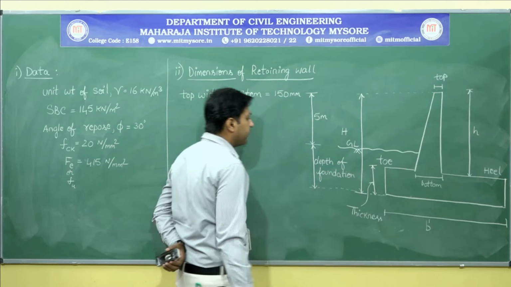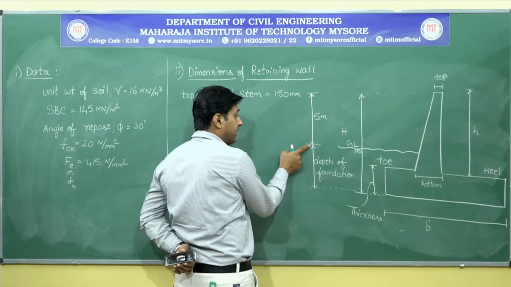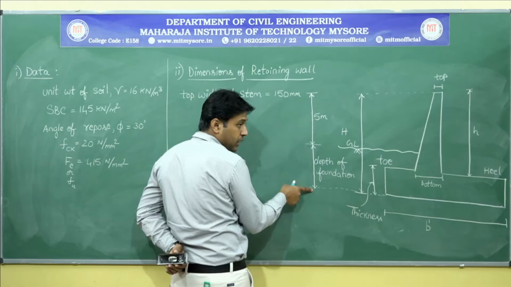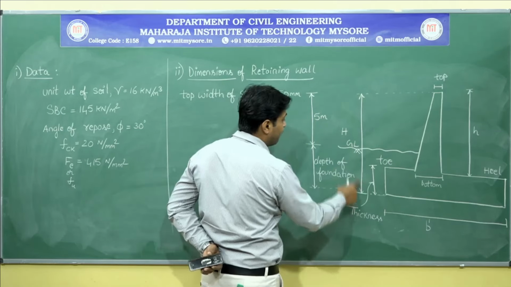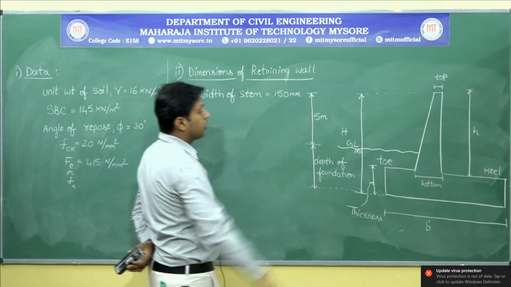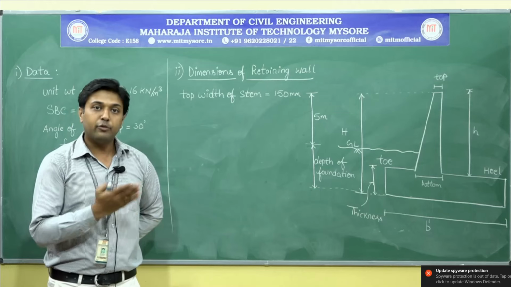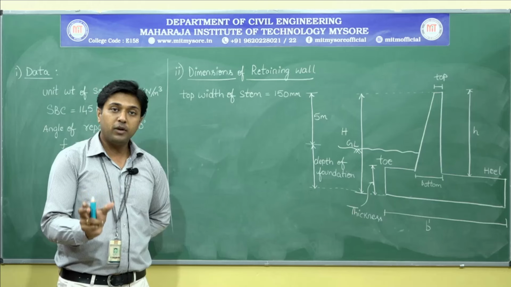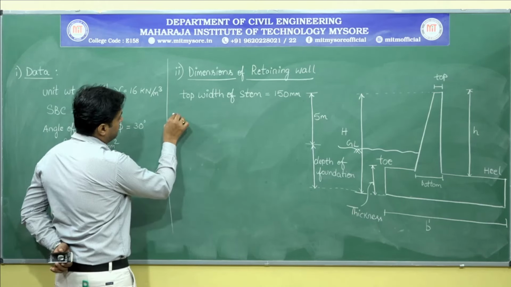So now what we will do here is, I know what is the soil that I want to retain above the ground level, 5 meter. If I calculate the depth of foundation, don't you think that if I add this and this, it is nothing but the total height of the retaining wall? So that's why first let me calculate the depth of foundation of the retaining wall. I think in your lower semester in geotechnical engineering, you people know the formula that is used to calculate the depth of foundation.